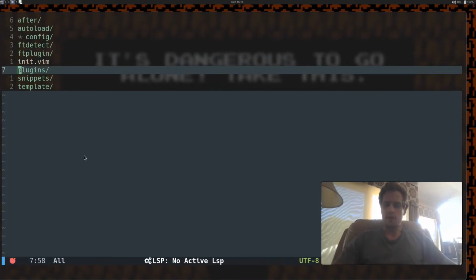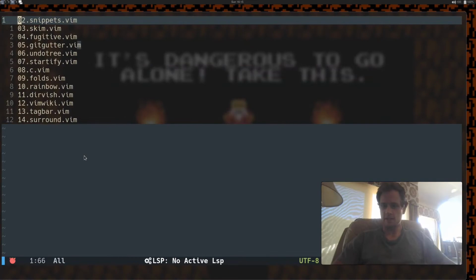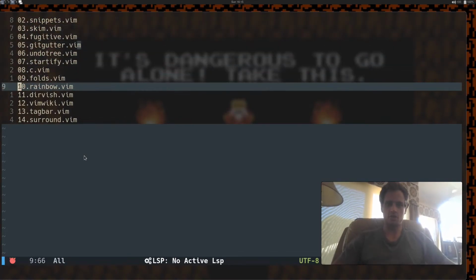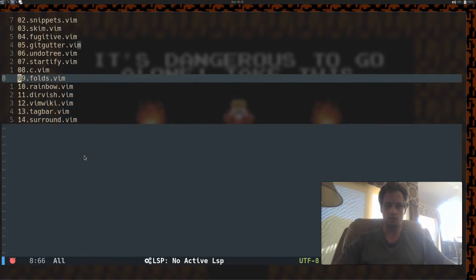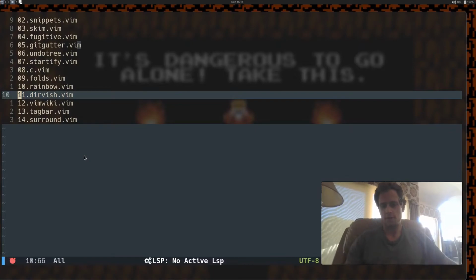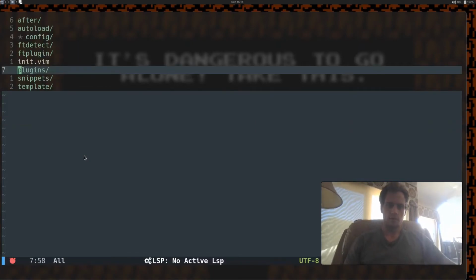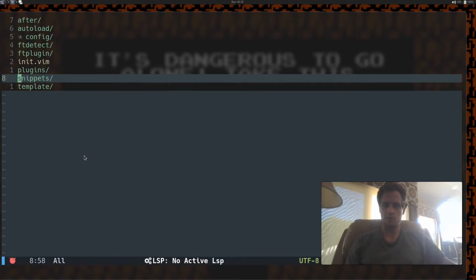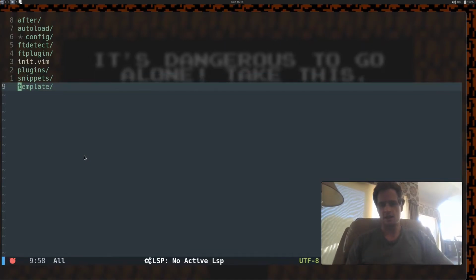If you make a plugin folder for all of your plugin settings, Vim also automatically sources this in the runtime, and then you can just enforce some kind of order by numbering the files the same way you do with your config folder. You can have user-defined snippets in a snippet folder, and then just tell any kind of plugin or whatnot where the snippets are located. Templates is kind of the same thing, except this requires no actual input or anything. It just throws it right into a file in the spot it's told to.